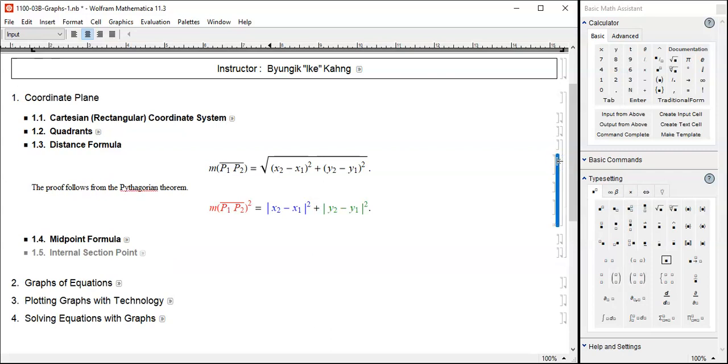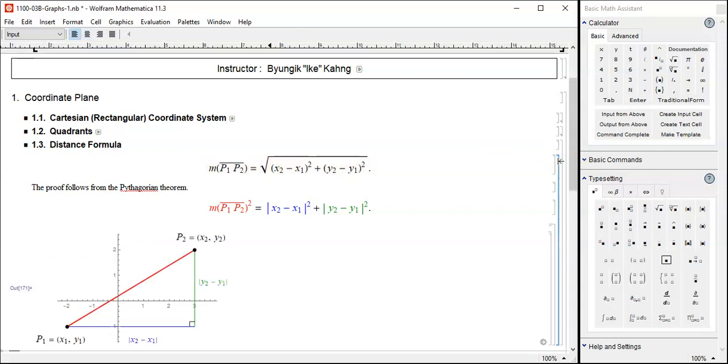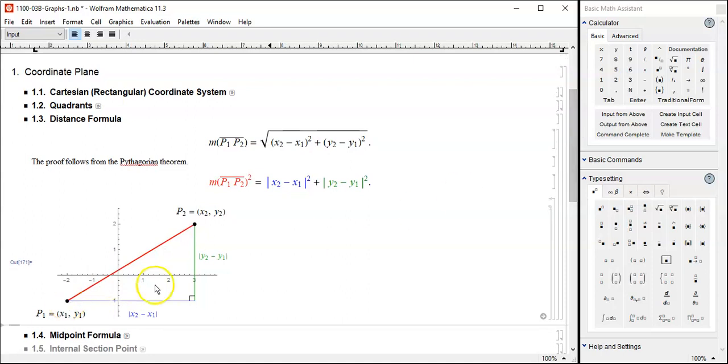The next concept is the distance formula, and it comes from the Pythagorean identity, so it's actually easy if you associate a picture. Without the picture, this formula may look really complicated and it may be difficult to memorize. But if you associate it with a picture, now everything makes sense. We have 2 points, P1 and P2, where P1 is (x1, y1), and P2 is (x2, y2). And we can associate a right triangle like this. And we have hypotenuse squared is equal to horizontal squared plus vertical squared.